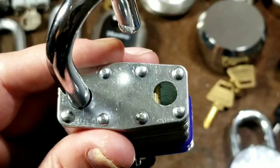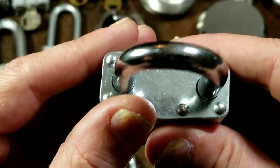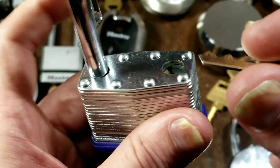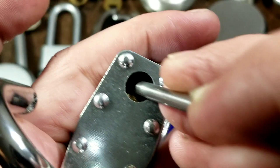I'm not a lock picker, but there are certainly plenty of people on YouTube who are, like Bosnian Bill. One of my first complaints — it works pretty well, it's smooth, and there are actually surprisingly good tolerances between the shackle and the top piece. However, this can be shimmed with soda cans or any kind of sheet metal — just slip in a triangular piece. The reason that's possible is because these locking dogs are just spring-loaded pieces of metal sitting in that notch, and the spring on these is actually really soft.